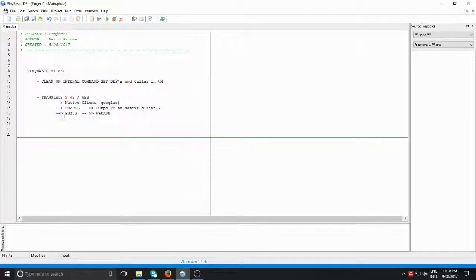Probably should get around to updating PB to DLL for 165 generation anyway. Might actually wait until we've done all the cleanup command set stuff. And then once that's done, we should be able to just go, bang, here it is, here's the translator. Enjoy that.